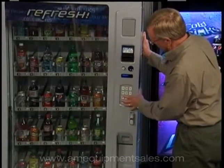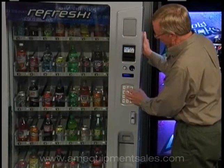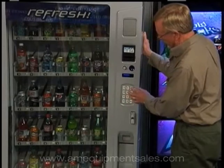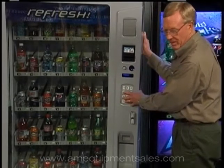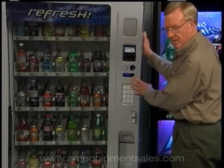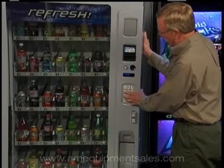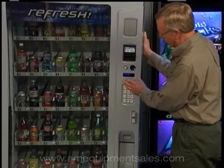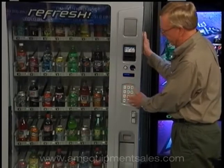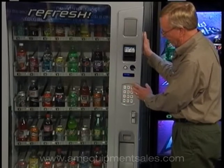Once you're at diagnostics, we have four-button programming. Button one is your exit button, button two scrolls you down, button three scrolls you back up, and button four is your enter and save button. While at diagnostics, you can hit button four — if you have an error code it will show up here. This machine has no errors, so it's 'error none.' If you had an error code that said PDC or VMC, always hit button four again to go to the sub-menu and it'll tell you what that error code is. Then by hitting button four and holding it for two seconds, you will manually clear that error code out.